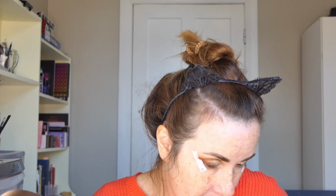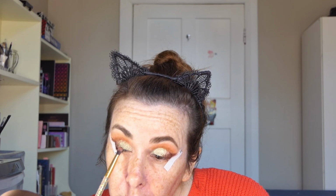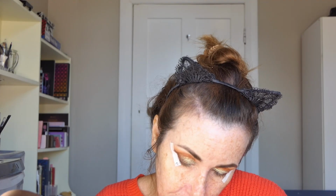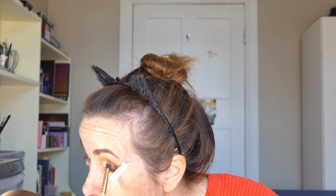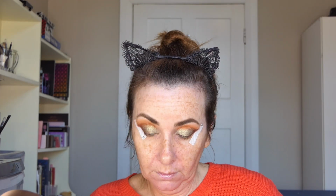I'm going to go in just a little bit of Side Hustle here to blend out the brown and the Grateful a little bit. That's what we're looking like so far. I'm going to take the tape off. Sharp line you get when you use tape. And I think I'll do my base and then I will come back and finish the eyes.